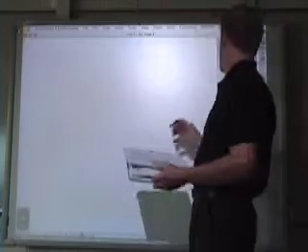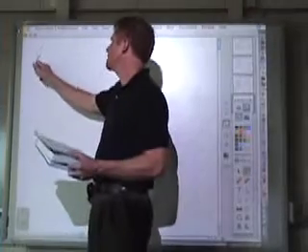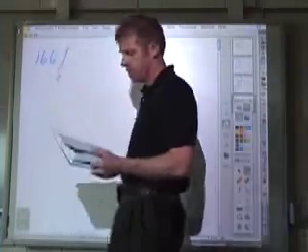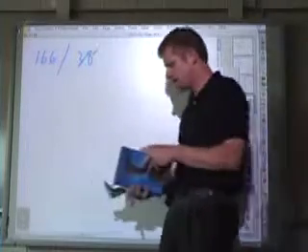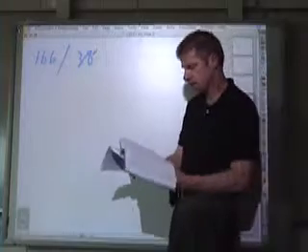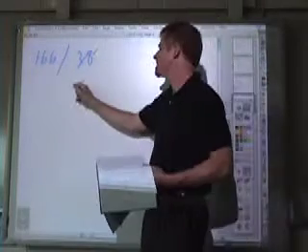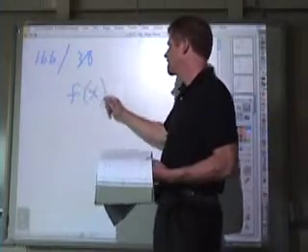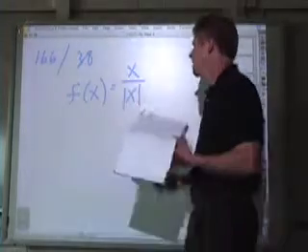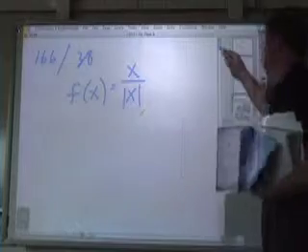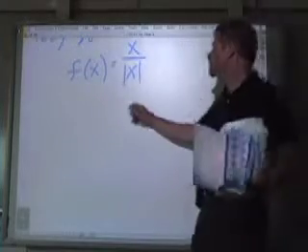All right, page 166. I'm just doing an example from the book. Page 166, number 38, is a non-quick sketch. You take a look at 166:38. It says f of x is x divided by the absolute value of x. That's not one of the 48 quick sketches, but you can sketch a graph by looking at two cases.